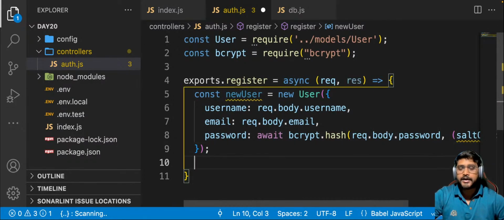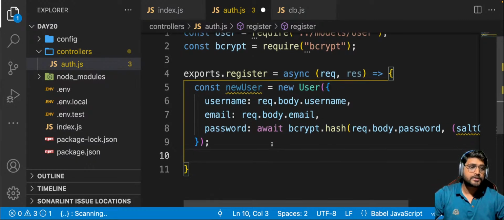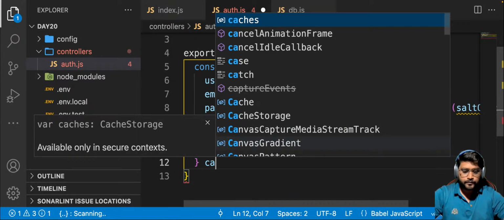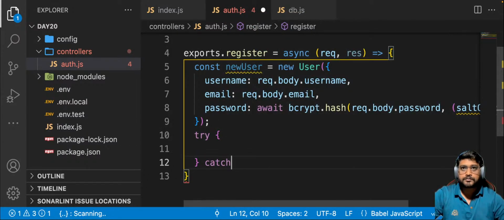We have already done all these things too many times, so I'm not going into too much detail. Now try and catch.